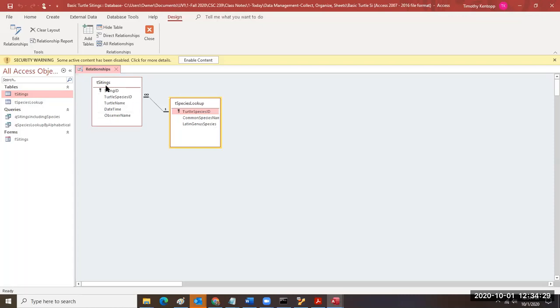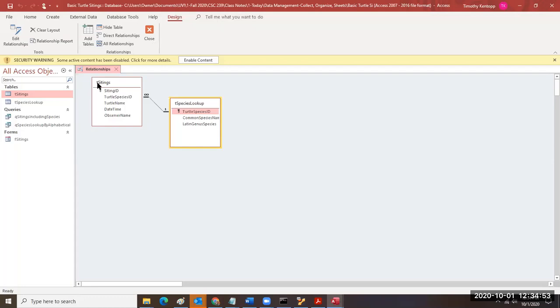And so these are two tables called Sightings and Species Lookup. They're named based on their purpose, and there's a lowercase t, so I'm using sensible names. So self-documenting, I'm going to use a name that has something to do with a purpose, and it's going to tell you something about the object.